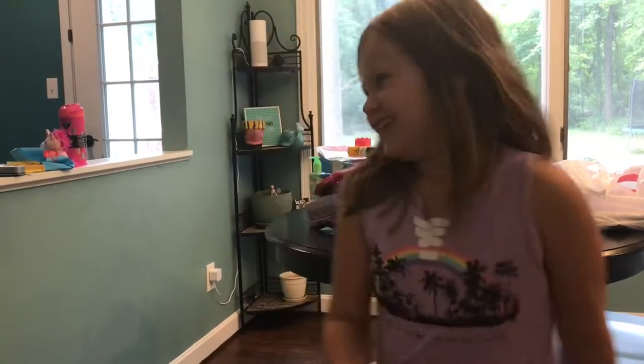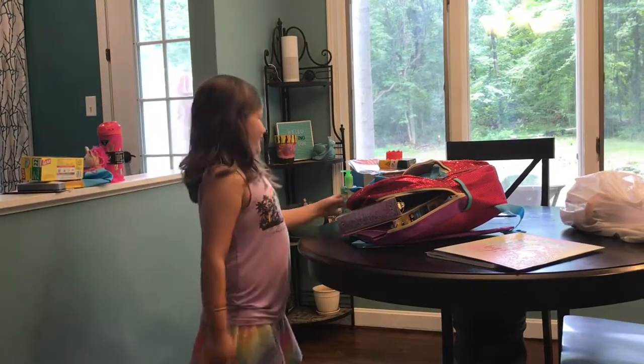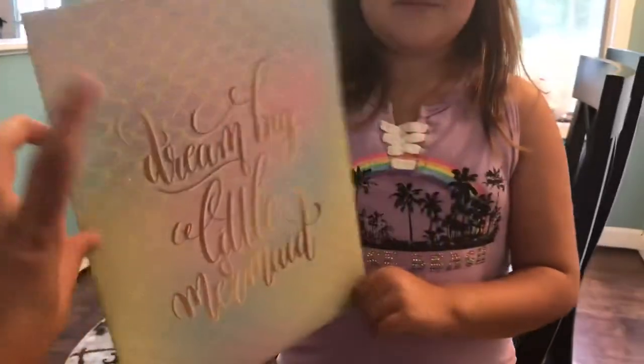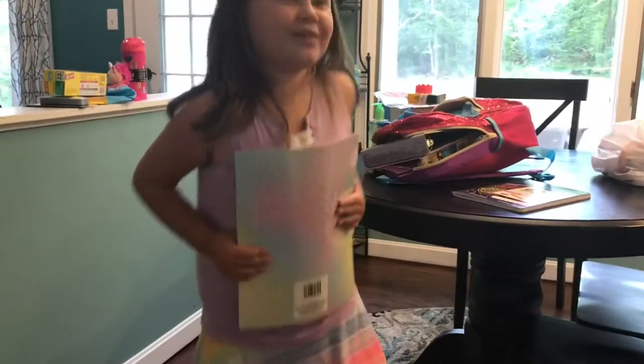Sandwich bags, that was on your list. You don't need to see this, we know what sandwich bags look like, I guess. I got those at the dollar store. And look at the sparkly one. Okay, let's leave it still so we can read it. It says, Dream Big Little Mermaid. And this, believe it or not, was from the Dollar Tree. And it's so glittery and it's mermaid scales.